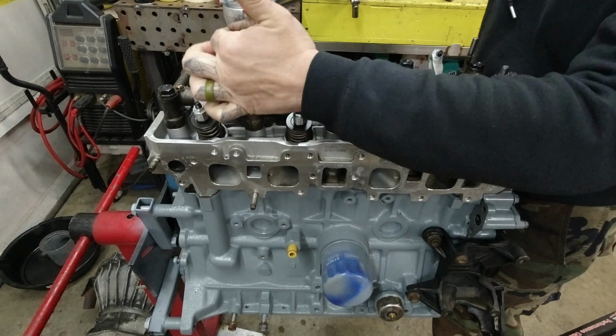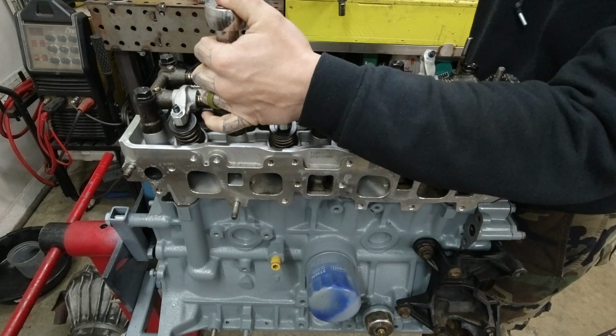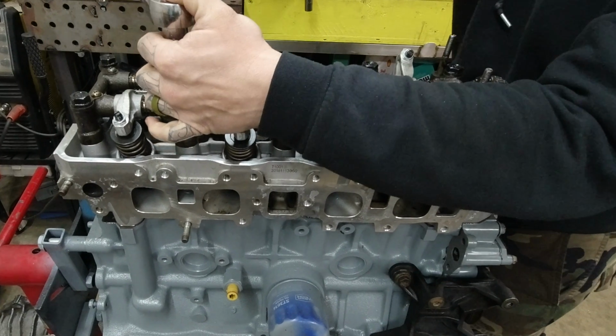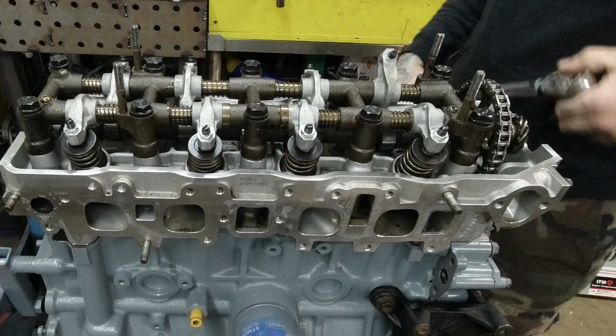Now I'm turning, doesn't seem to be getting tight, definitely not clicking. Not getting tight, staying about the same, but certainly not getting tight. I realize now I may have screwed up big time.